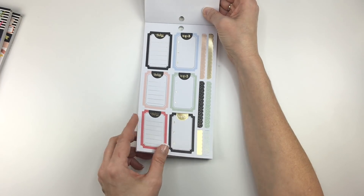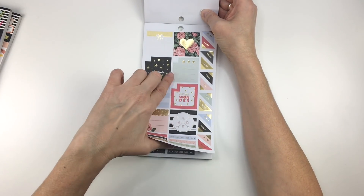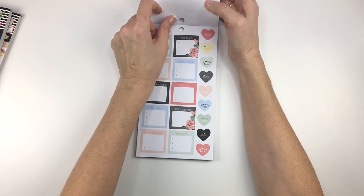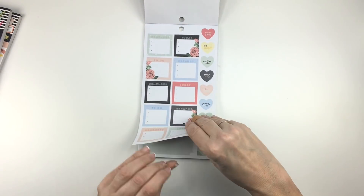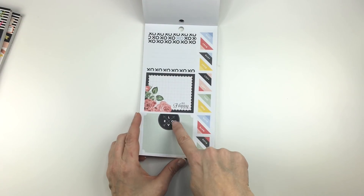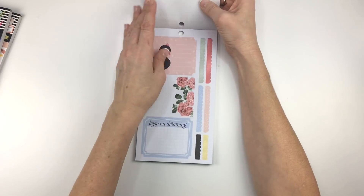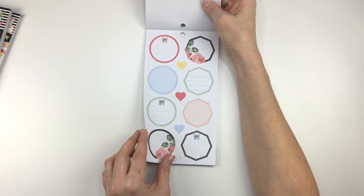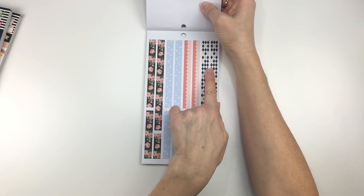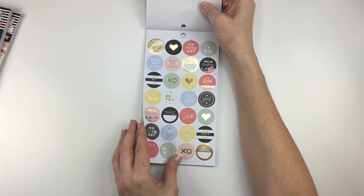These are some gold foil accents, and then some plain ones. Some monthly boxes. More gold foiling. Lots of these useful stickers — I use them all the time. This is really cute. I like the black stickers with pastels and stuff — I just think it makes the colors pop. There's another swan. We've got like a swan theme going and a bow theme going. Not crazy about those, but maybe I'll use one. I do love these washy strip stickers. And some circles — always use those.